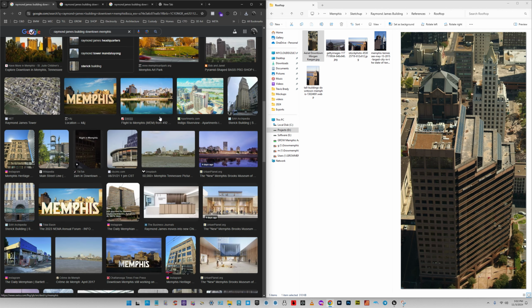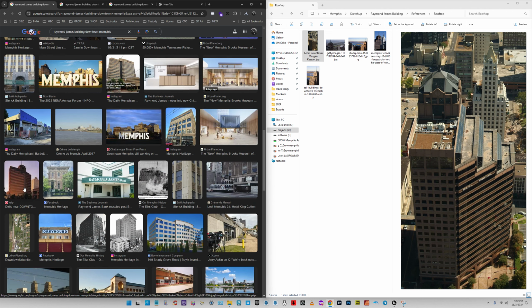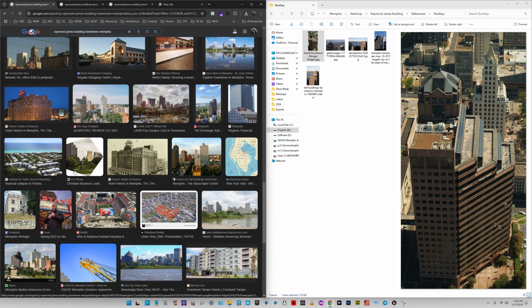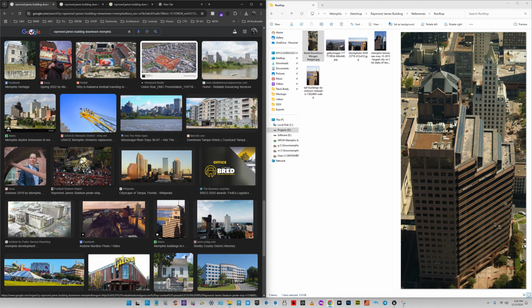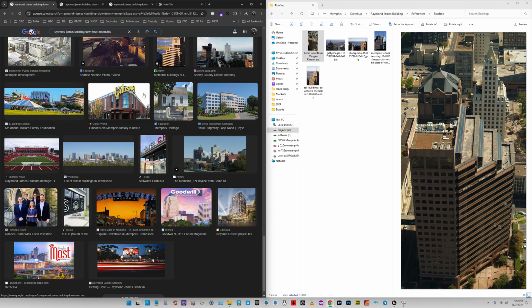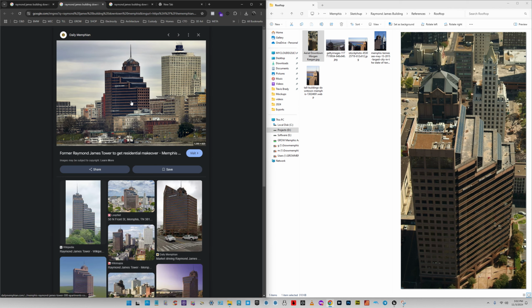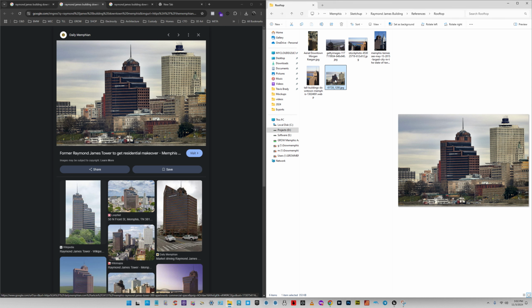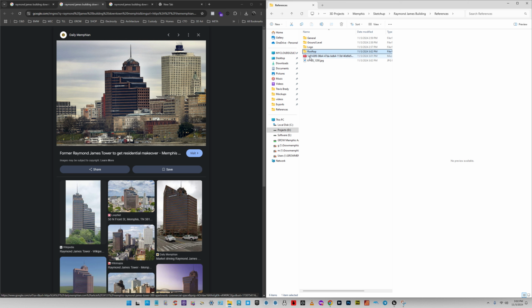And let's just get a few more. You can never have too many. All right. And this is our way of kit bashing, but I am the type of person that likes to bring in as much detail as possible for these buildings. Kit bashing is great, but what I'm trying to accomplish, and that's technically not a rooftop one, so we're going to bring that back into references and move that into general.